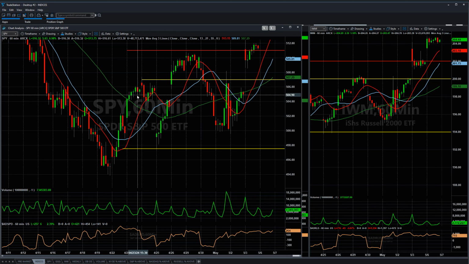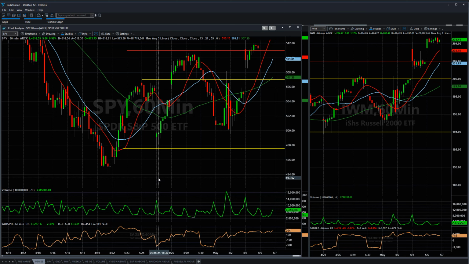But this gave us then the indication, or at least a strategic advantage to suggest that, okay, we have to expect some type of a rotation back to the downside, or this is the beginning of a new uptrend, and this counter-trend rotation is complete. So as we came down, we came back up, did not take out this 507 area. Then we had this gap down, and we kind of held right at the 497 area. Now you can see it right there on that day, 4/25. We had a buying tail that came in, and then of course started driving price back up.